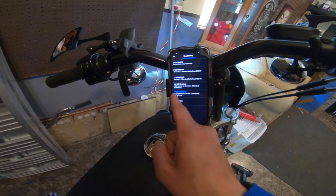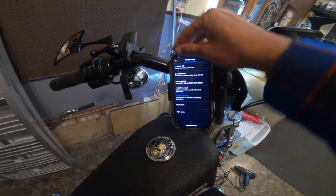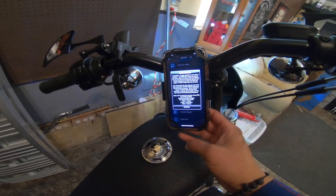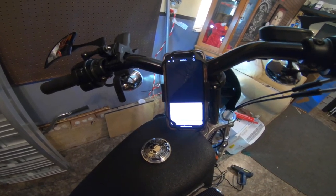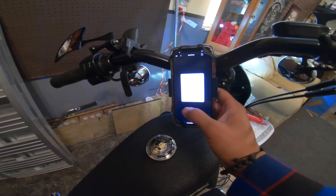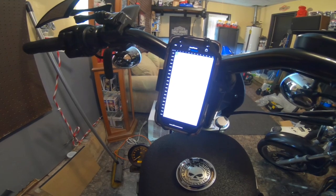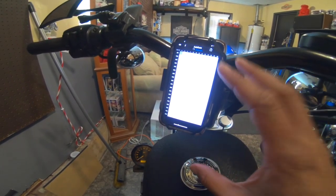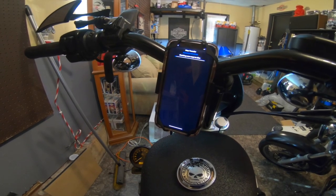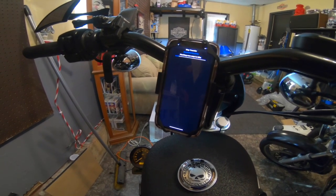First I'm gonna view maps. I see that the current map I'm running is in slot four. So then I'm gonna go back and jump into auto-tune. I'm doing the quick setup and I'll be selecting slot four. It just disconnected — I'm not sure if y'all can see that, but I finally got into where I needed to be to start my auto-tune session. Let me go grab my helmet and get ready to ride and we will start this auto-tune.